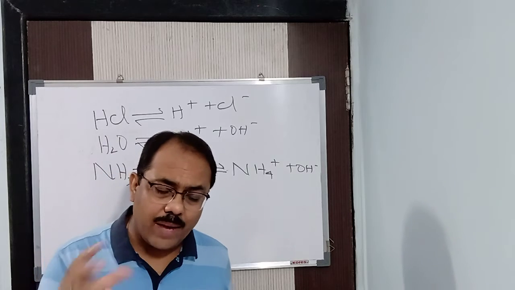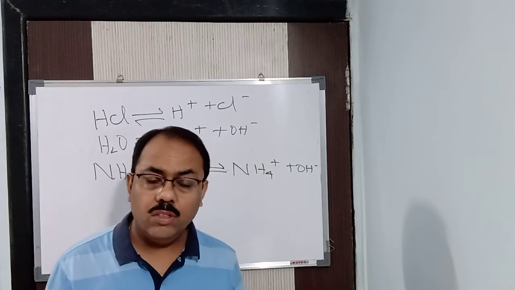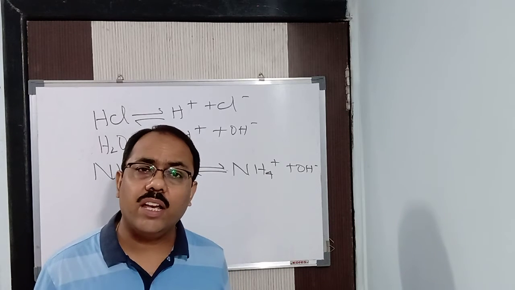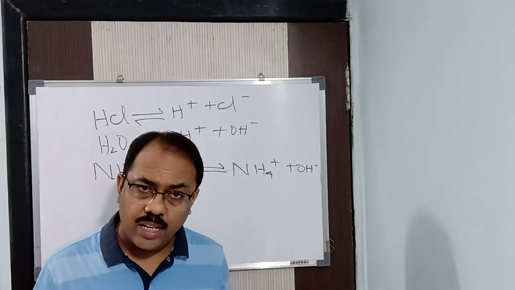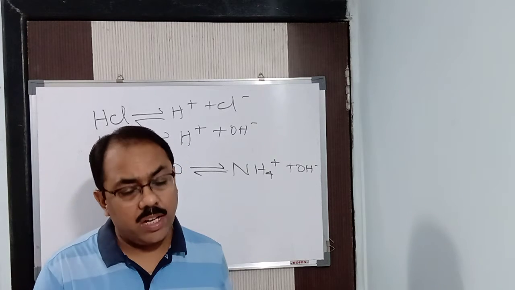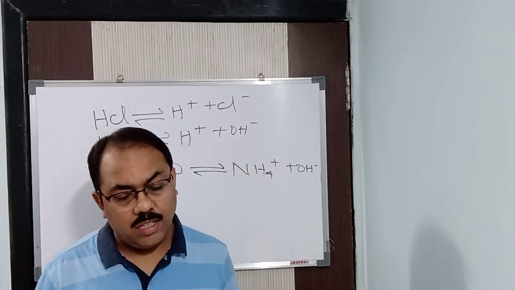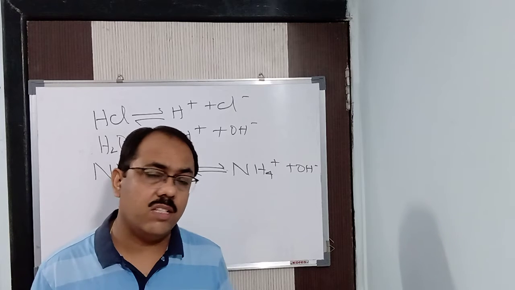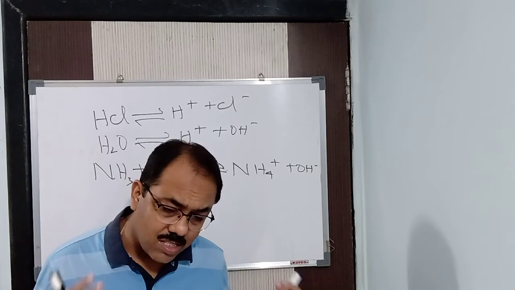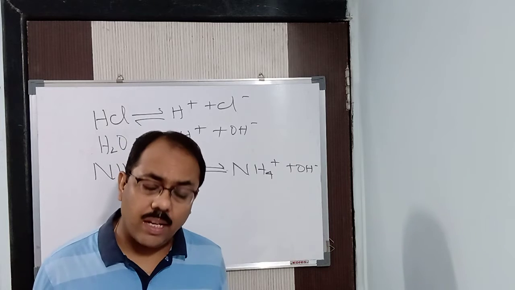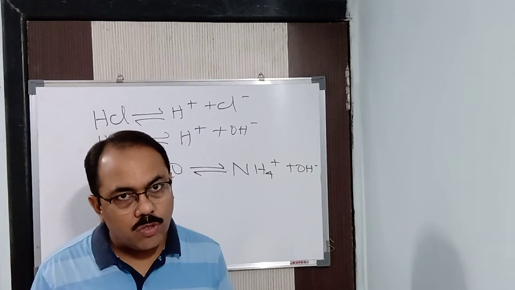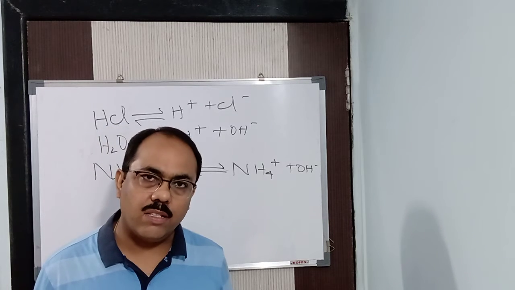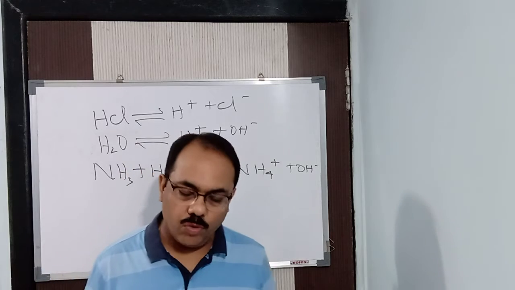We need to understand why I am adding this particular one. It's not that HCl will do, nitric acid will do, never. Because that is not the role of HCl and nitric acid when you add it to the water. Again I repeat, they are volatile acids, whereas sulfuric acid is non-volatile. Nitric acid may interfere with the reaction due to its oxidizing nature. It's a strong oxidizing agent, but sulfuric acid will not. Sulfuric acid just acidifies the solution, and hence it helps to produce ions, and these ions help in the conduction of electricity. I'll come back to that part once more.